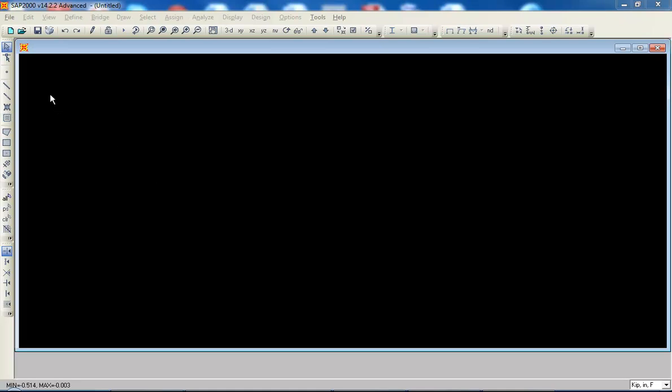It's almost like a small project. So basically, we want to model a cantilever beam, and then we want to find the maximum stresses.